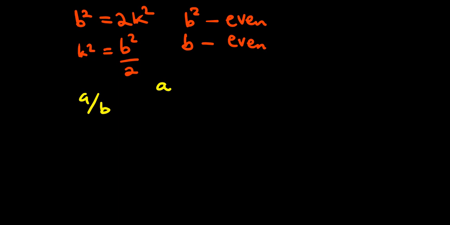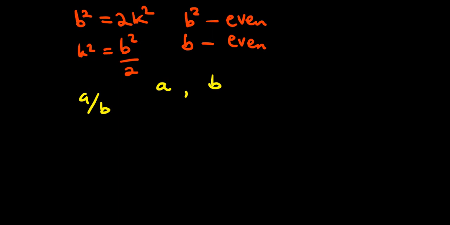But now we see that a is even, and b as well is even from what we've worked out. And if these two are both even, it means that they have a common factor. Since a and b are both even, they have a common factor, and you can divide a and b. So if you can divide a and b, and these are even, then that will contradict with the assumption that we made.